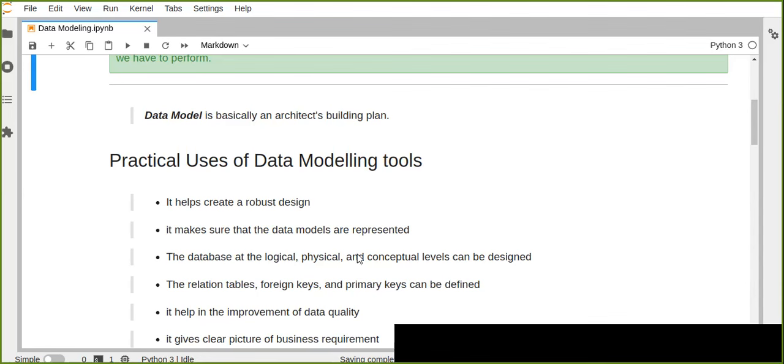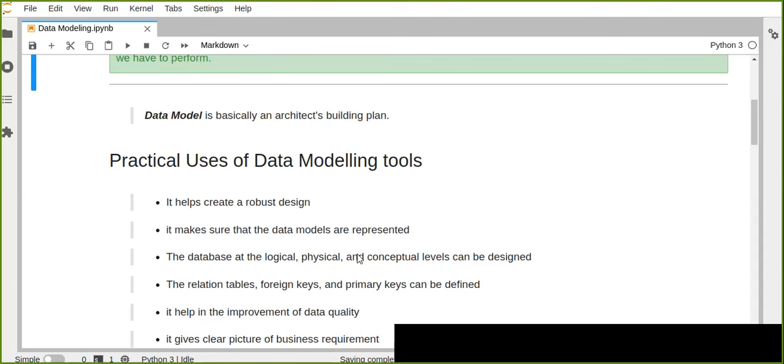The practical uses of data modeling tools are, first, it helps us to create a robust design. Generally, data modeling is the process to formulate data in an information system in a structured format.